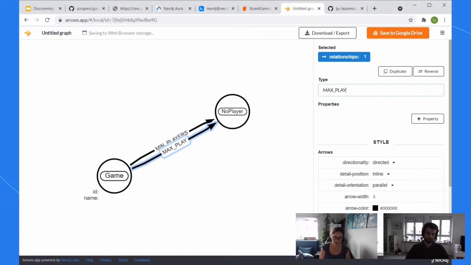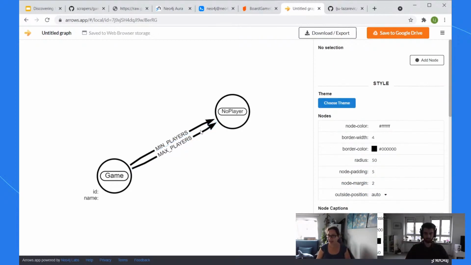The interesting thing about this is, if I don't care about the range of min or max players, then I could just do a query to go through. There's many ways I could do this, and I'm not sure what's the best way. We'd have to have a little think about it. Another thing we could do is imply the number of players.